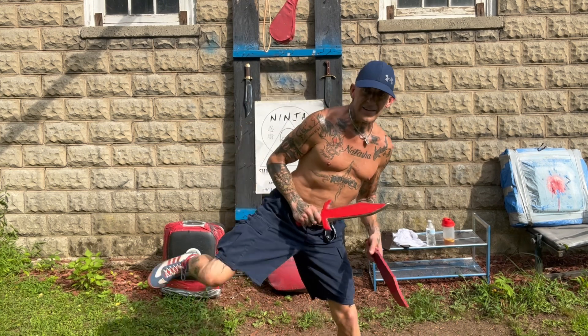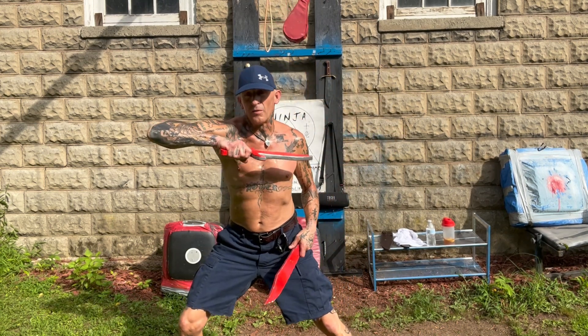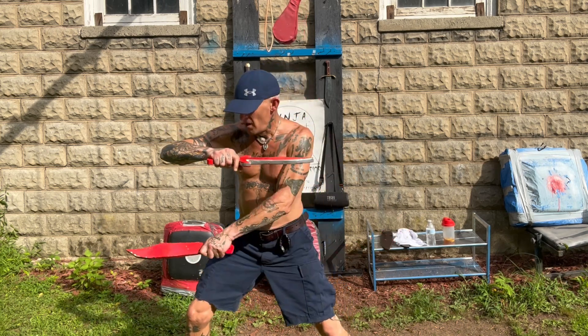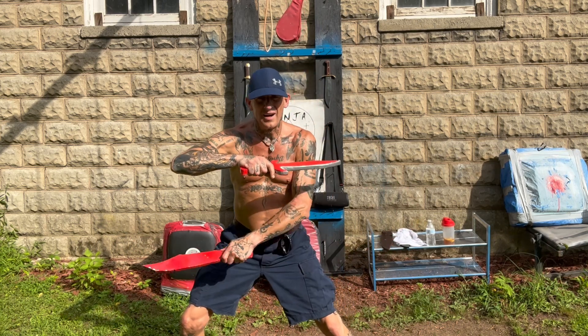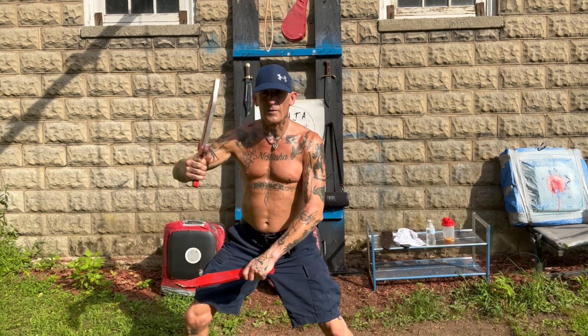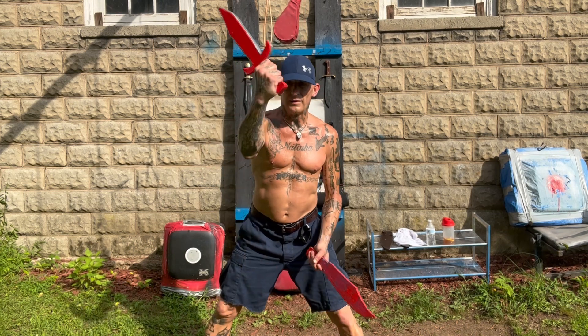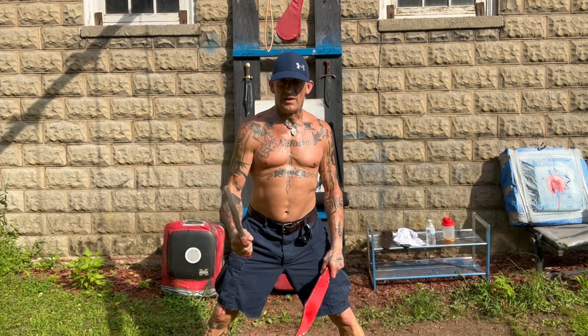Seven is a side kick. Eight is a jam with the elbow — so I'm going to be rushing on you, jam them. Eight. Nine — feed them in the stomach there, thrust to the stomach. Nine and ten — they're bent over. You finish them off with a hammer fist in the back of the head or neck with your pommel, your skull crusher — butt of the knife.